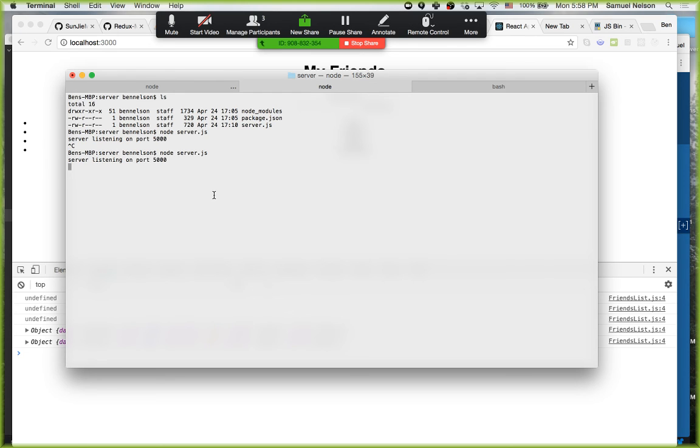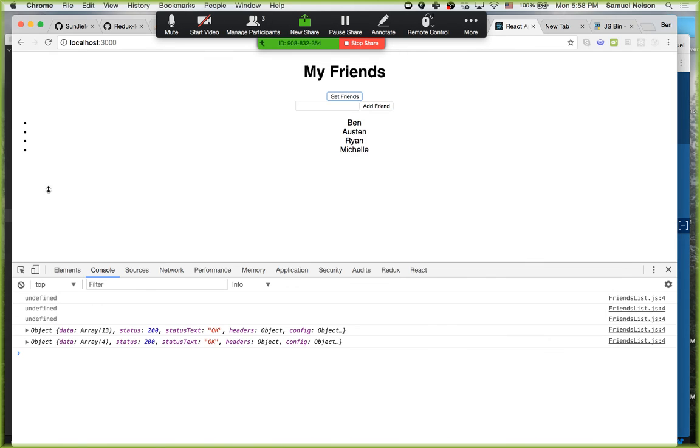It's not being saved into a database. That's what databases do. A database allows your stuff to persist if the server goes down. So this will persist while you're working on it in between refreshes. But if you get it into a weird state, like you've pushed some weird data up, you can just restart your server and you're back to square one.